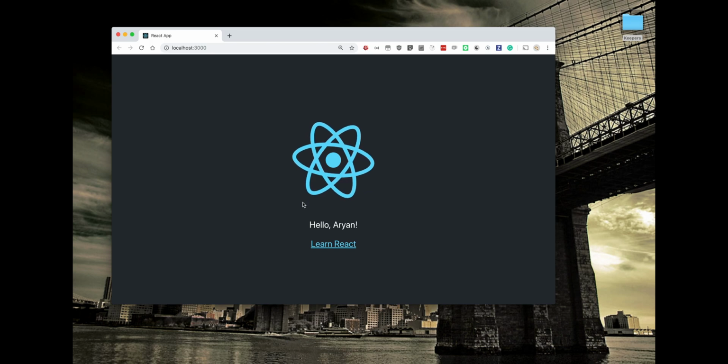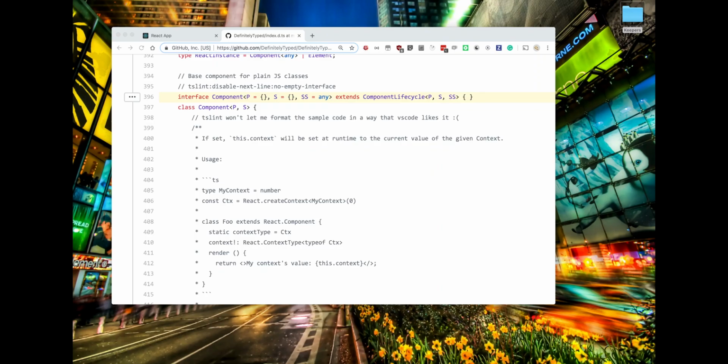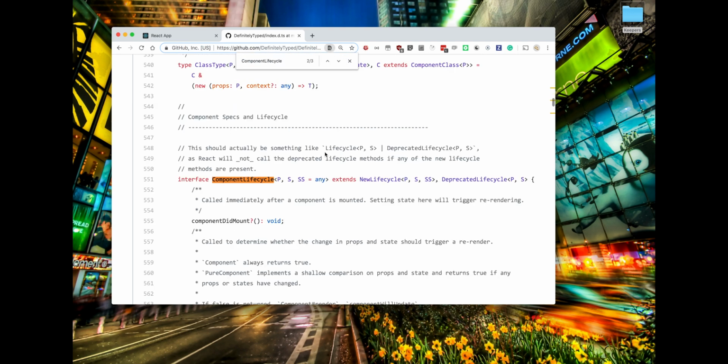default prop used. Now that we understand exactly how to use TypeScript with functional components, let's go ahead and use them with class components. Here you see the interface for a component takes three generic types. The first generic type is P, that's for props, so the first, again, generic type is for props. Second is for state, and the third is for a snapshot. And snapshot, you'll see, is used in the component lifecycle type, which we'll find down here.